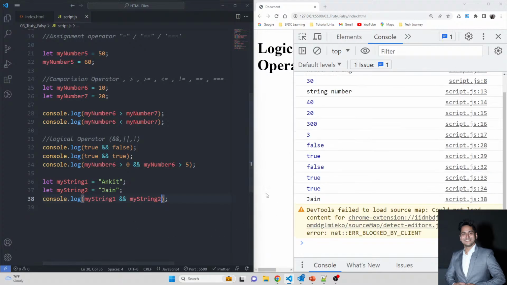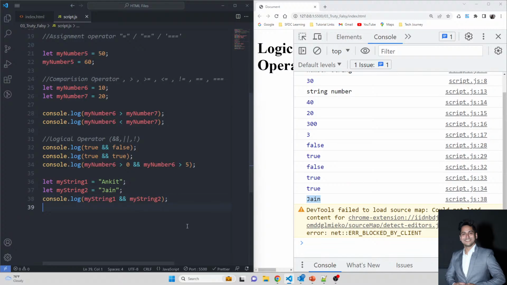So for example, if I log this, in return I am getting the value Jain. This scenario is a bit different with the OR operator. I will come back to the OR operator in a while. So whenever you are performing the AND logical operator on strings, it will always return you the last operand.